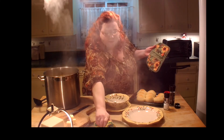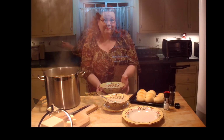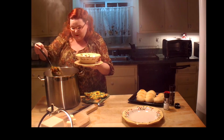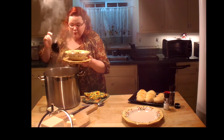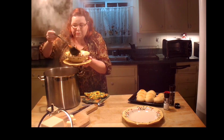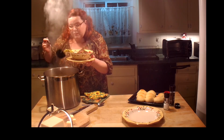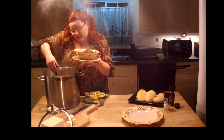We're going to take the top off. Well, I'll put it over here. We have our biscuits done. Now we're going to plate everything. So look at this soup, guys. Look at that. The meat and the vegetables. We're just going to put it in there. You're going to dig deep and get some of those really good vegetables out. And the beef always goes to the bottom, so you have to really dig for it.